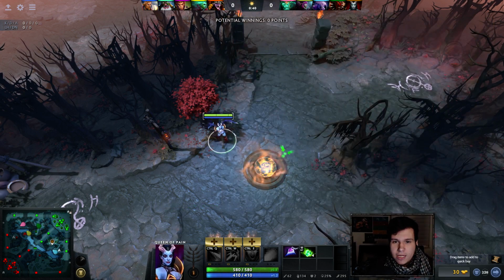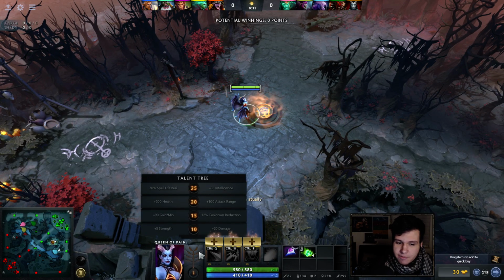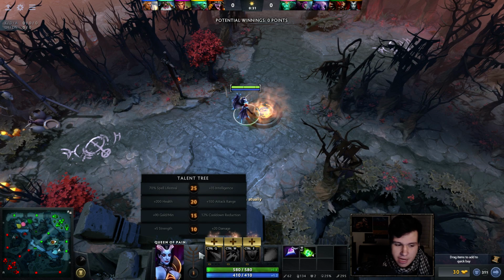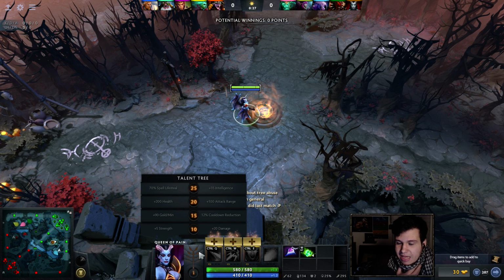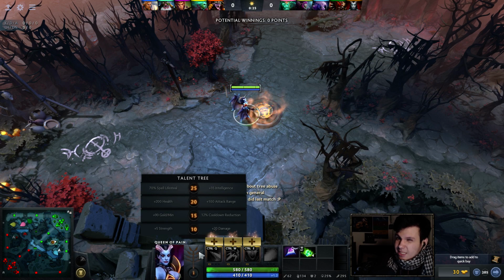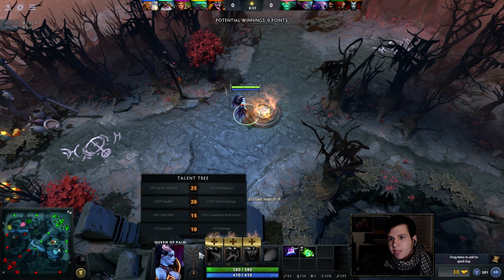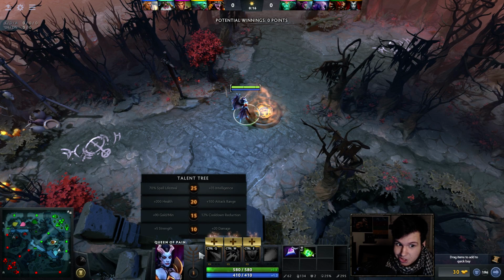Today we're playing Queen of Pain. We're going into the mid lane, playing Queen of Pain because she has some very interesting talents. The most notable one, of course, being at level 25, as they tend to be, 70% spell lifesteal. If you get an Octarine Core, then that stacks and you have a 95% spell lifesteal. And that essentially means that stuff like Radiance and Blade Mail ends up being a lot of fun. So that's what we're going to do today.